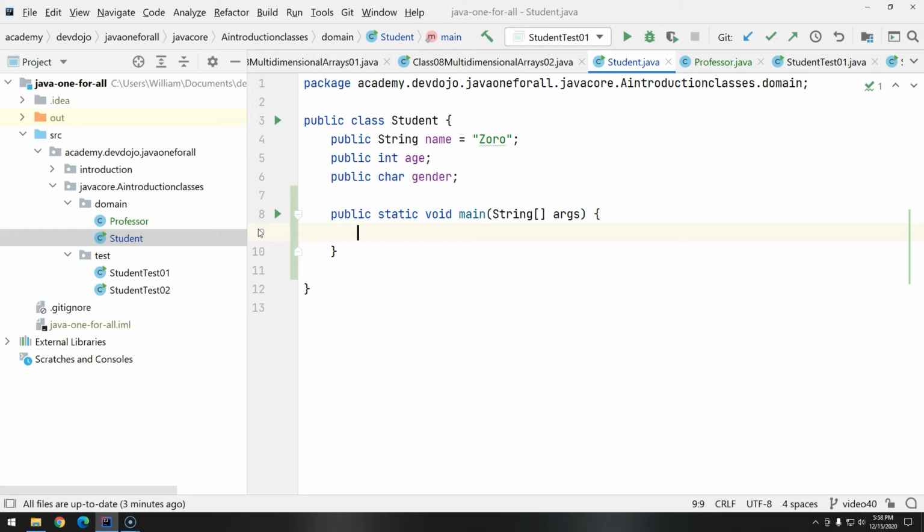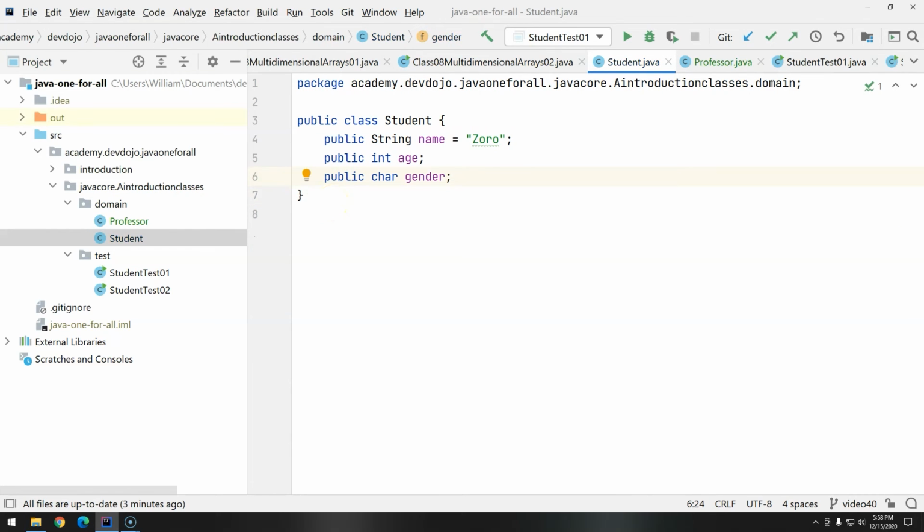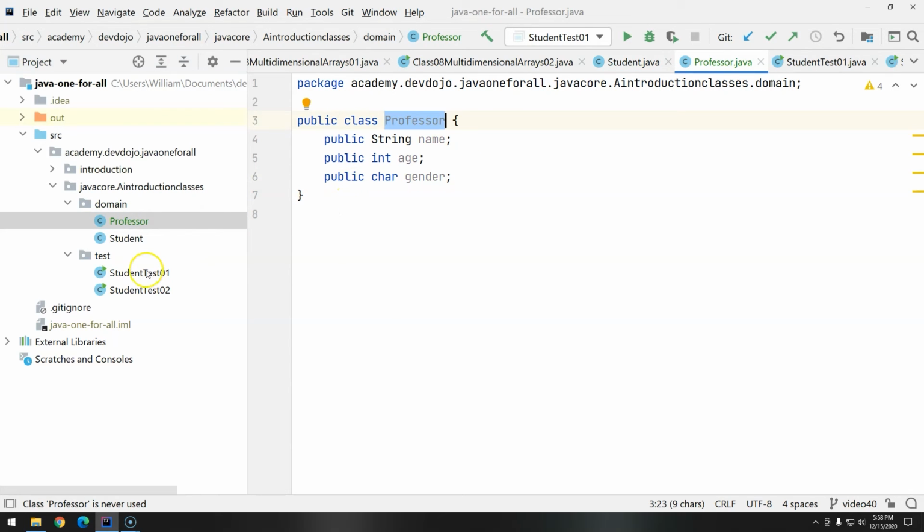So it may be looking okay. It's just one class, I can see. But when you are developing your own system, you have like 300, 400 classes. And believe me, if you change something in one class that's not supposed to be related to, let's say, the domain, the business rule, and that breaks something completely different, you are going to spend hours and maybe even days trying to fix that problem. So in my case here, since I have high cohesion, if I want to change something related to student, I don't have to worry about professor because there is nothing in professor related to student.